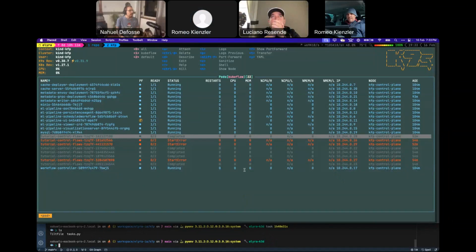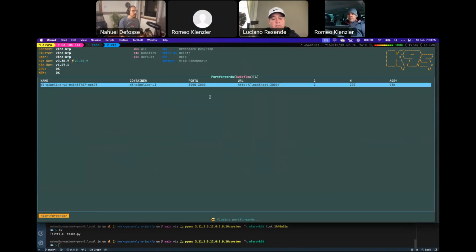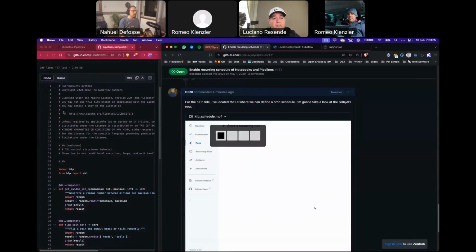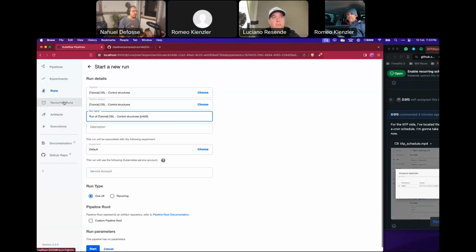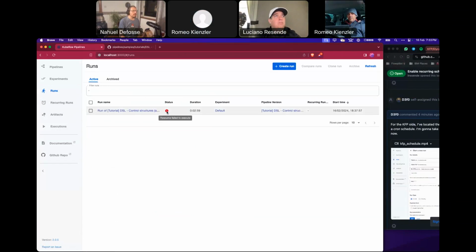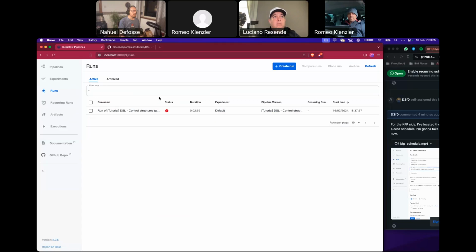So I'm using K9s here to see the statuses of things. Well, it took a few minutes to come online, but eventually it came. And if I go to port forwards, I port forward a UI for 3000. So this actually, I was commenting on the GitHub issue. So I went here to pipelines, and I wanted just to create a basic one. And this is what is on the page.